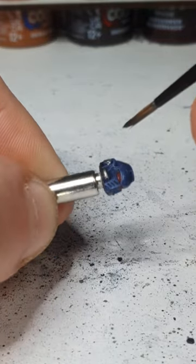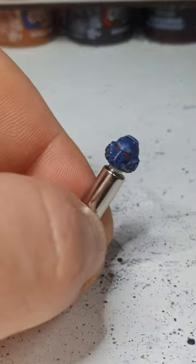It's not a lot of Nuln Oil, but it just adds a bit of grime. Nice. And cat, don't eat the Nuln Oil. That's really stupid. Just don't do it.